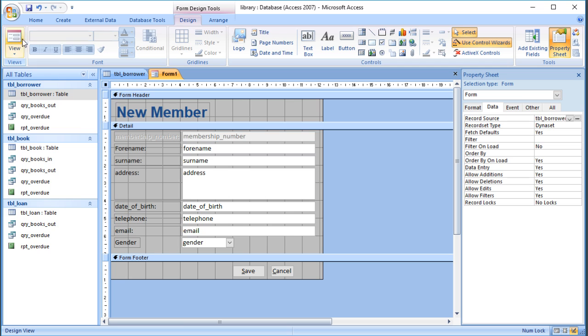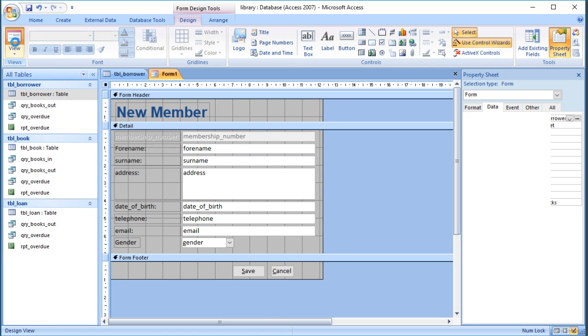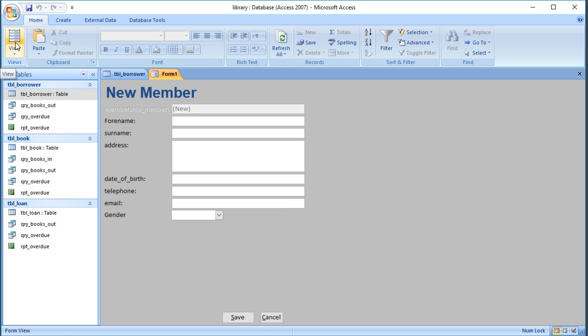So I'm going to go to the view menu. I'm just going to call my person new member. So even though that field is not enabled or disabled, it's still working. It's still giving me the next number, and I'm going to leave all the other stuff blank. Or I'm going to say new member is a male, and then I'm going to click on save. We can see that it's, well, we can't see that it's saved, but we can see that it's gone, ready for the next person to come along.